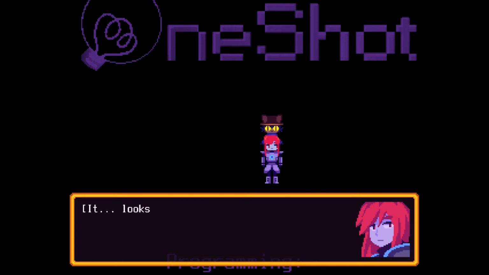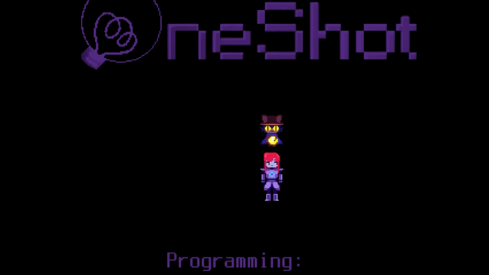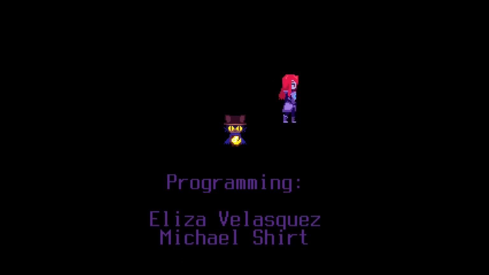What's that in the distance? It looks like a few more people are showing up. Oh! Are they people you know? It's a bit too far to tell. Come on, Crow. Let's go take a closer look. Tell me she comes with us.